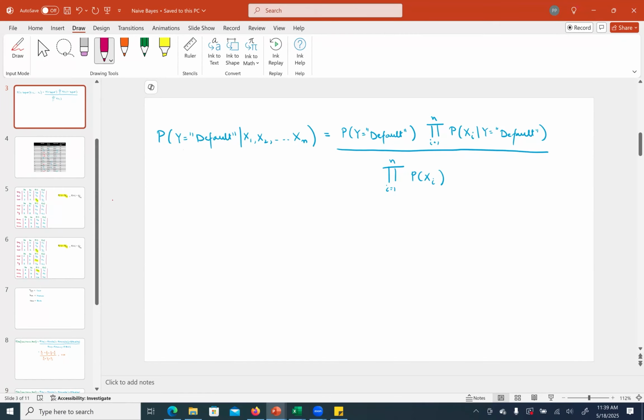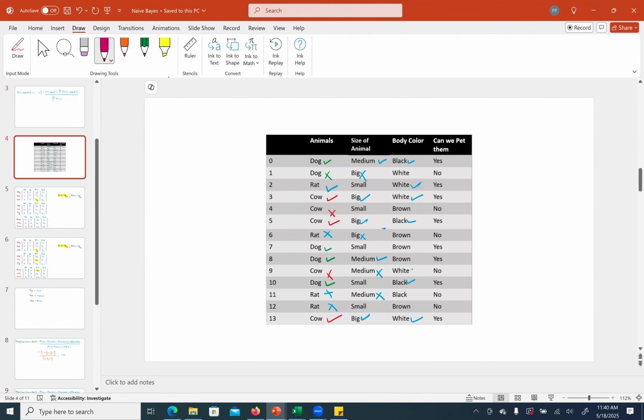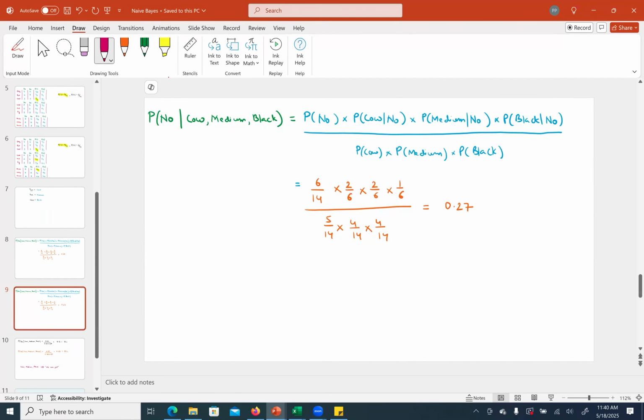If you look at the formula, if you Google Bayes theorem, it will look something like this. It looks a little scary, this symbol of pi and all of that, but it's very straightforward. If you look at what it means, it's very easy. This is what Bayes theorem is. If you have any question, let me know.